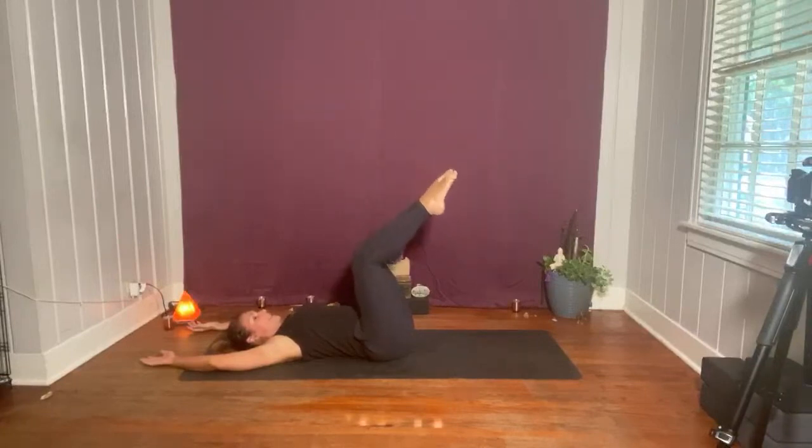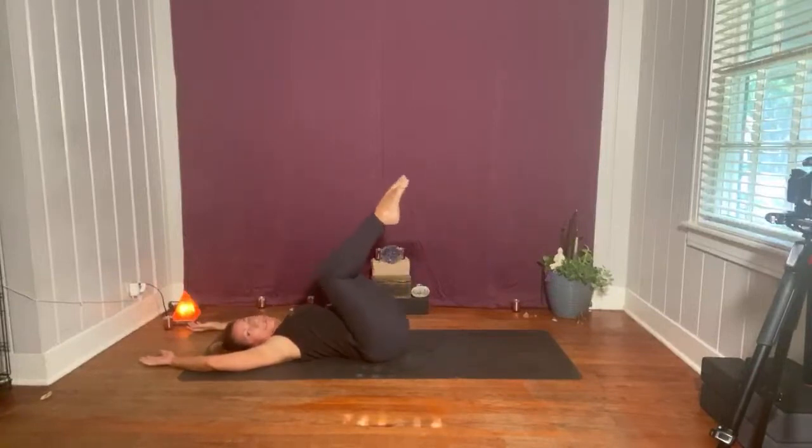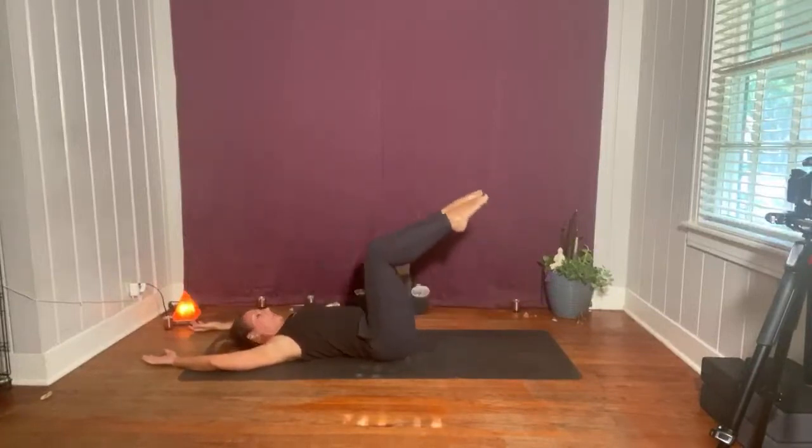Let's all bend our knees into a tabletop here. Now what I want you to do, once the knees are bent into tabletop, make sure that the knees are directly over the hip points. They're not forward and they're not away. They're directly over the hip points. Squeeze your inner thighs together.